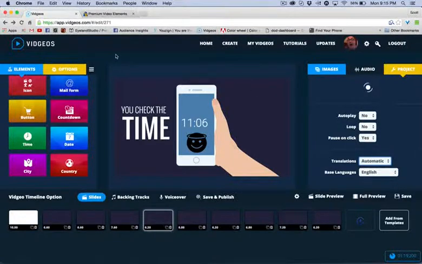What I recommend actually is that you not use this as your plain thing, but actually have it as an alternate. What I plan to do is have a script written that will automatically recognize if they're somewhere else, just like they're doing here. You check to see whether or not they are in a different country, and then serve up a different version of the game. In this case, serve up the video that is made by VIDGEOS that has the automatic translation.